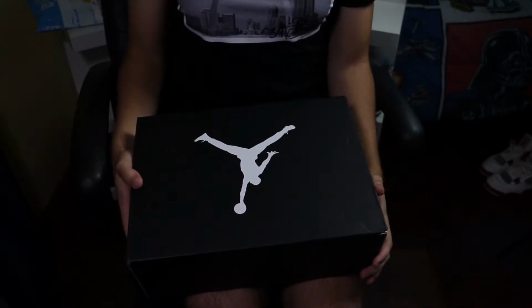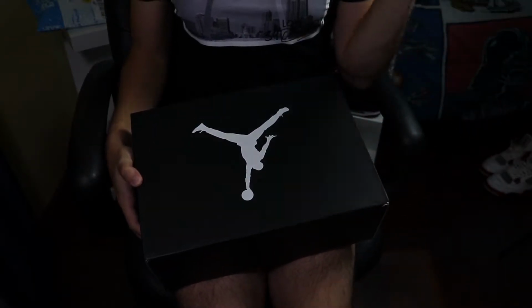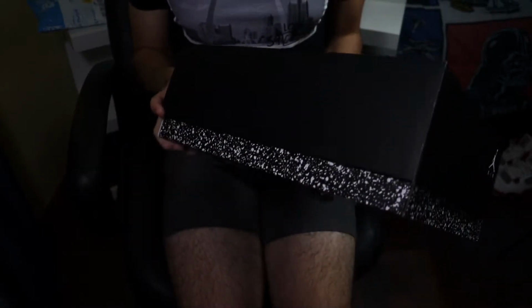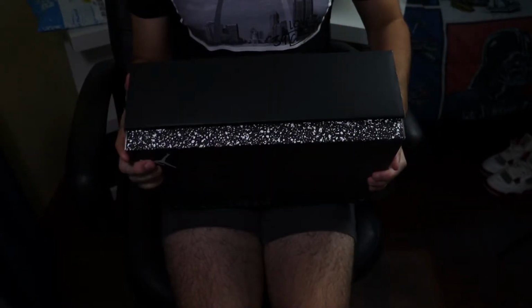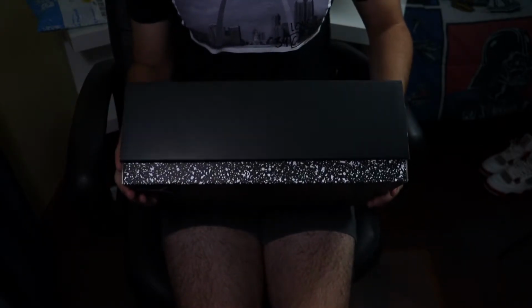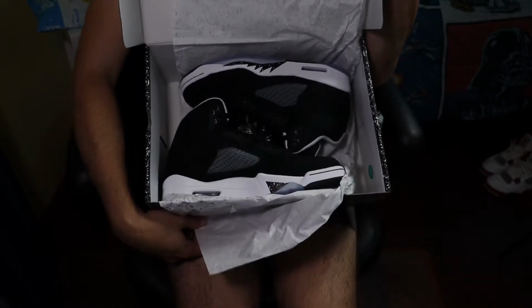As always, I like to start by talking about the box, and the box on this sneaker is interesting. I really like how Jordan Brand is doing some unique boxes for releases, boxes that are kind of designed to look like the colorway itself. So in this case, we have a black background with a white Jumpman and some pattern on the bottom that kind of resembles the patterns on the shoe a little bit. Really dope. It makes the sneaker feel more special. Opening up the lid, removing the wrapping paper, and God, wow.